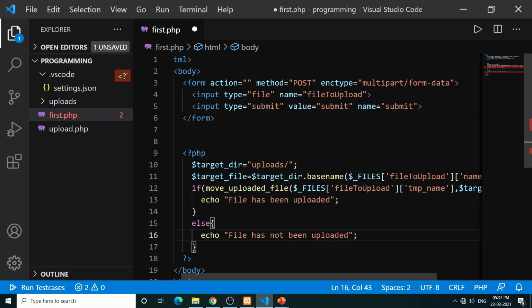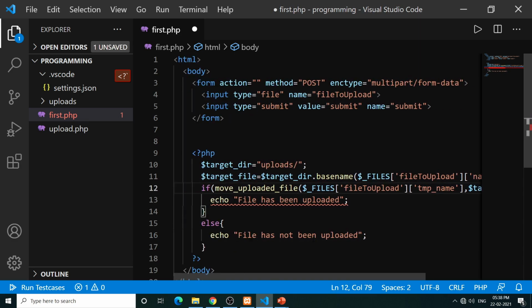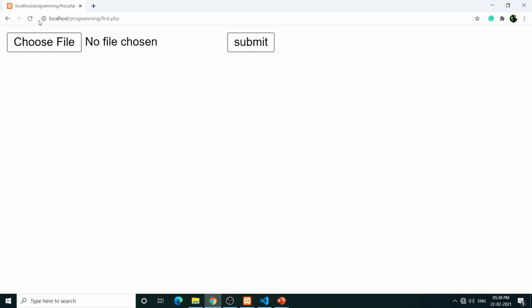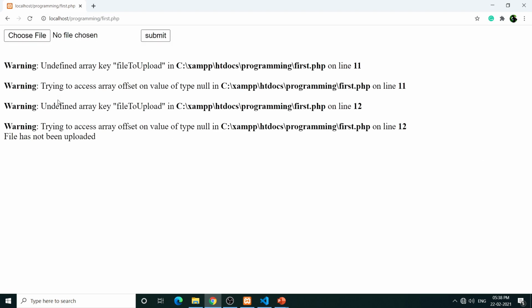Here I have missed one bracket. Now we will go to our browser and reload this.